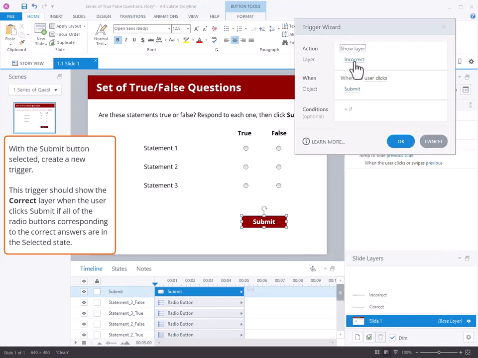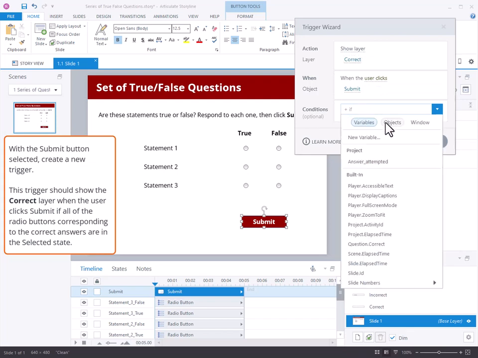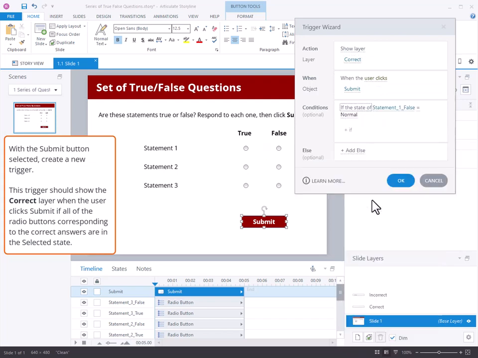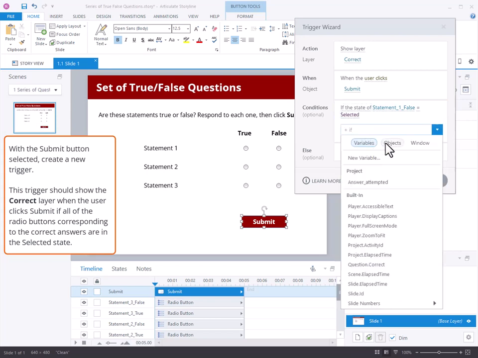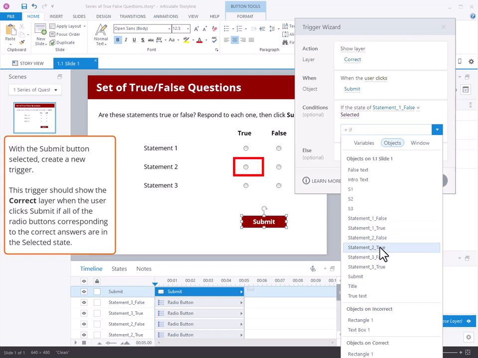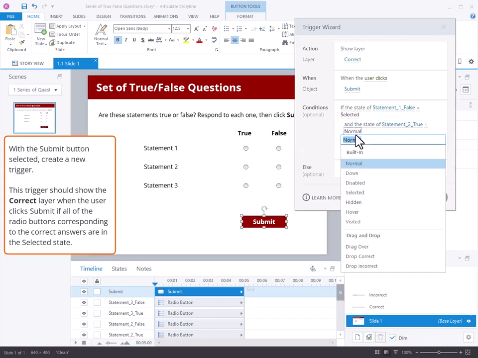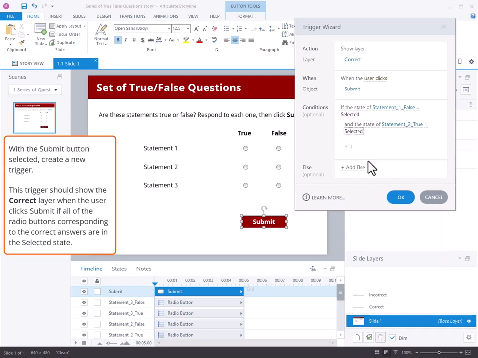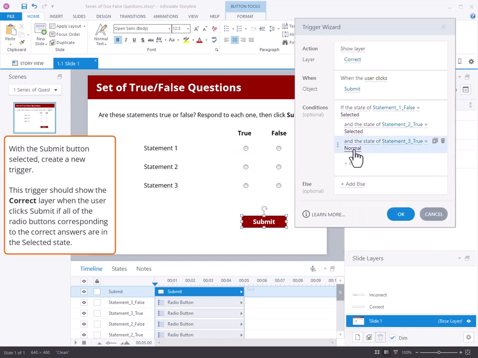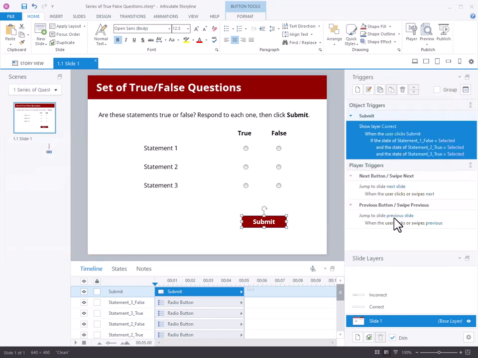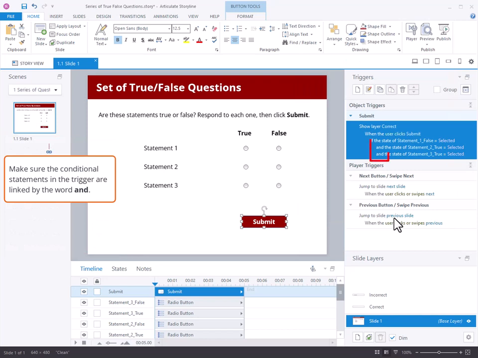This trigger should show the correct layer when the user clicks Submit if all of the radio buttons corresponding to the correct answers are in the selected state. Make sure the conditional statements in the trigger are linked by the word "and."